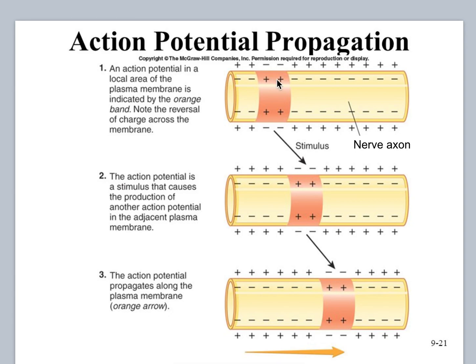This depolarization triggers other voltage-gated channels nearby along the membrane. They sense this depolarization, so they open up and allow sodium to rush into the cell in the area next to the other channel. And that stimulates the next channels down to open up because they sense the nearby depolarization as well. So it just cascades from one segment of the axon to the next segment of the axon. I compare it to dominoes falling, how one segment creates the action of the next segment.